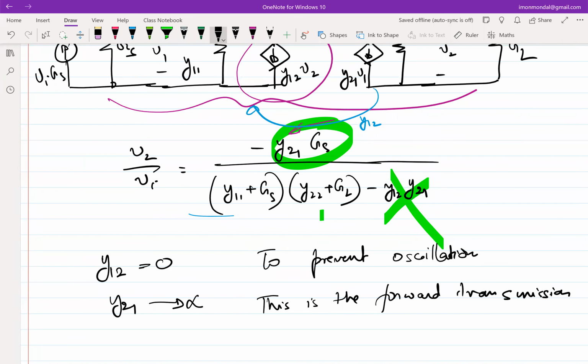Yes, but it will be infinity at DC, right? I understand what you're trying to say. Now think of ideal op-amps. What is an ideal op-amp? You have a gain of infinity. It's never infinity, it's tending to infinity, right? As long as it doesn't go to infinity, we're safe.